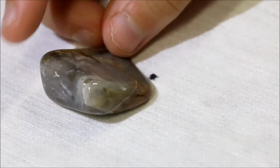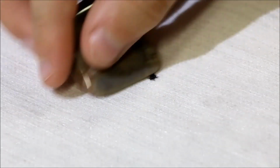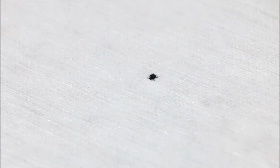And this one is gray. There's a little bit of different color. Oh, you can see that crack. This one looks like a crack, but it's not actually one. Can't feel it? Yeah, that's definitely not a crack. This one is though, because I can feel it. All right, let's get the last couple in there.